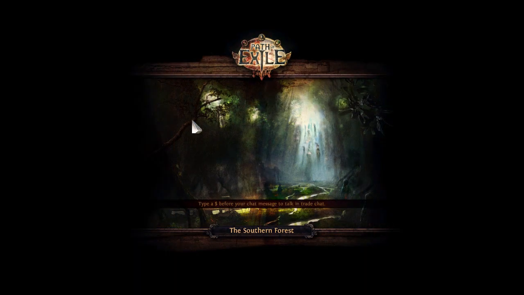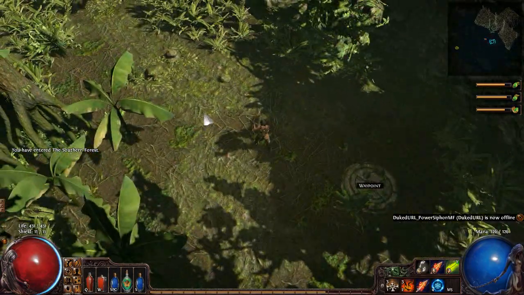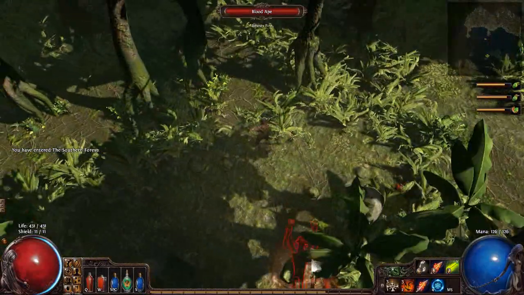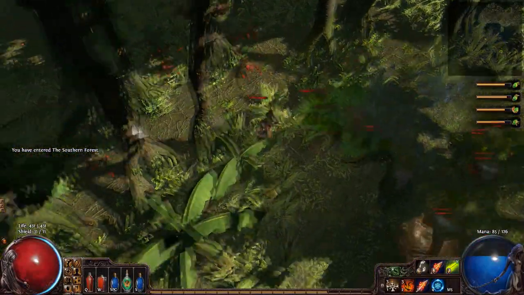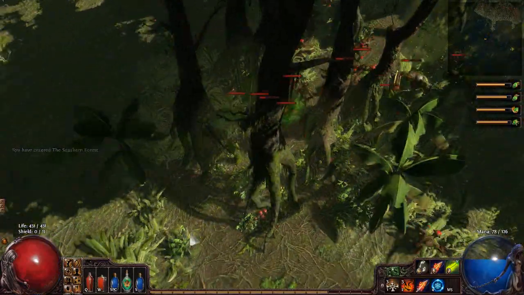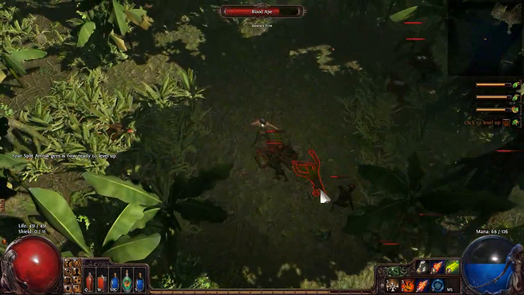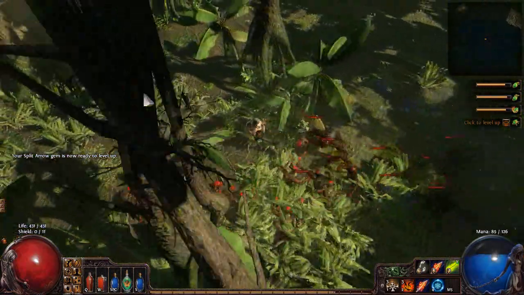Now, Act 2 is a very interesting zone, and the way you clear it is actually pretty, I would say, unintuitive. It takes a bit of experience to know the optimal way to clear the zone, so I'll be able to help you guys with that. But let's just clear through the forest here, or the Southern Forest as it's been renamed recently, and we're fighting off a bunch of monkeys. So our Poison Arrow works pretty nicely in here. We just keep running through the zone.